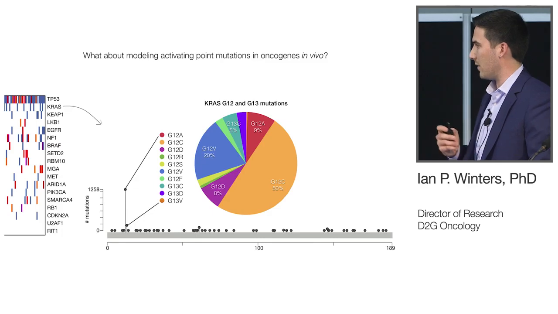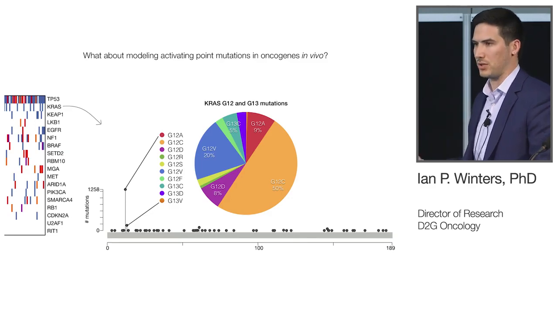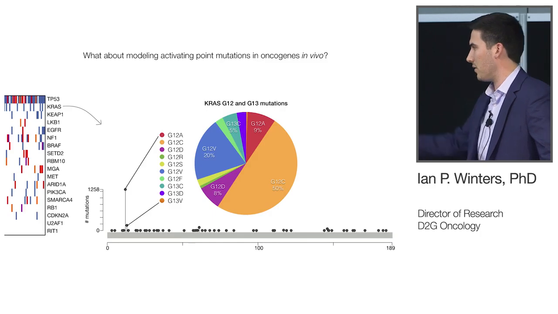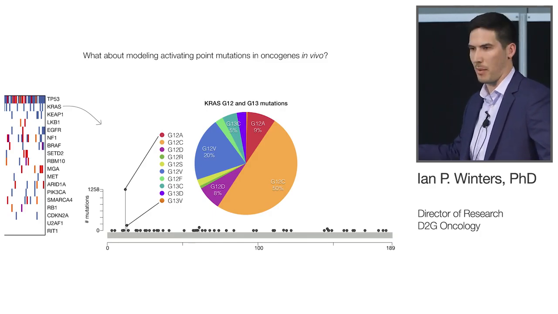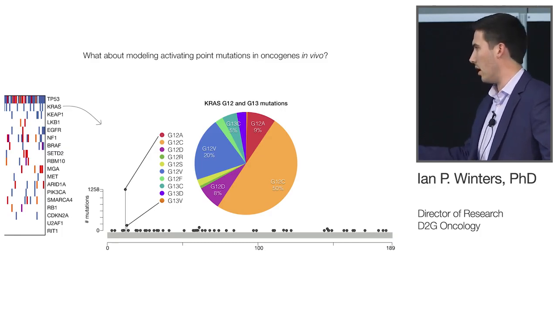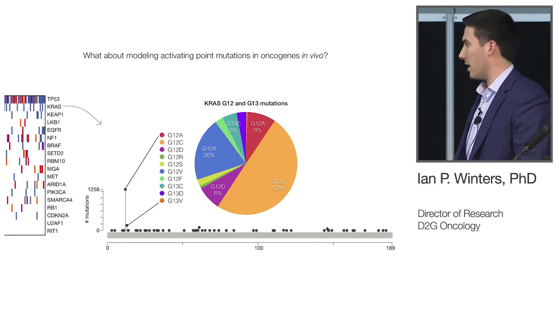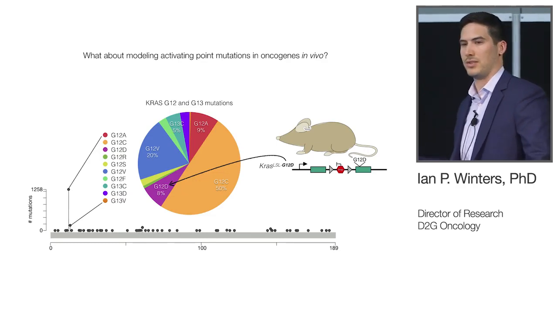What's more interesting is that if you look at these particular loci, like these hotspots, the mutations that occur at those hotspots are quite diverse. So for example, for KRAS G12 and 13, you see a very diverse spectrum of different mutations that occur there. G12C is the most common in lung cancer patients. G12D and V and A are also very common. But it's very diverse.